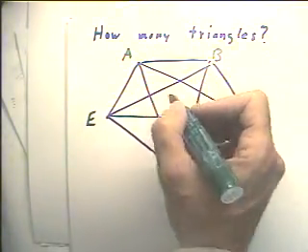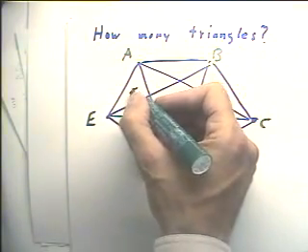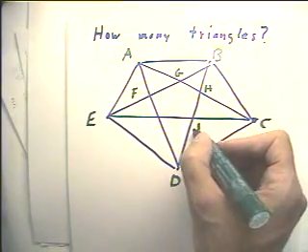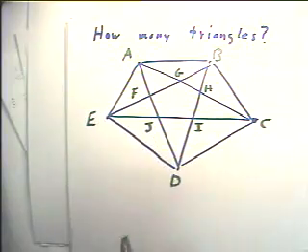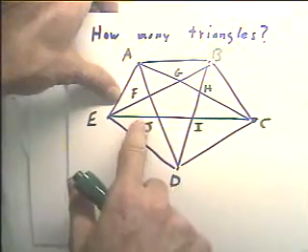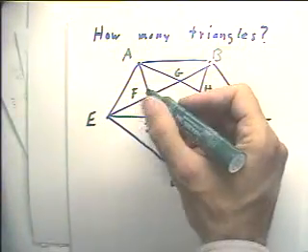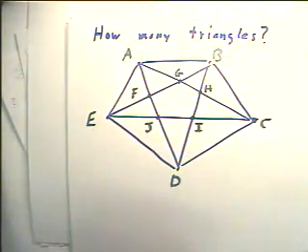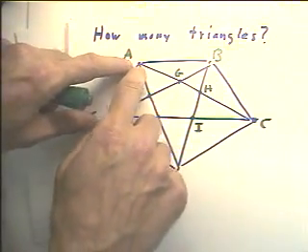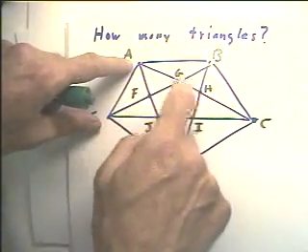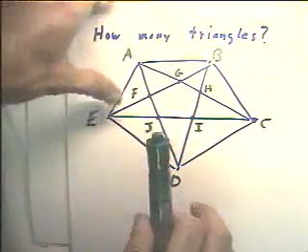And let's label these F, G, H, I, and J. Now there are 10 vertices, 10 possible vertices, or 10 possible intersections between the lines. And the key is that a triangle is going to be composed when you can list the 3 vertices, and that listing of 3 vertices does indeed give you a triangle.